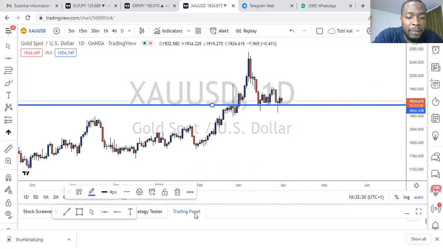How do I identify my support levels? Can you see how price was rejected here? Look at the week of this level here. And now look at these rejection weeks here. Rejection week, rejection week. Look at the kind of candles that we have at this level. These are bullish price action candles.